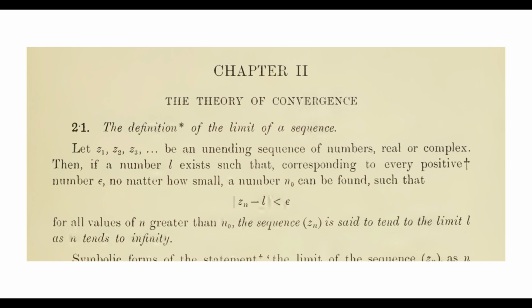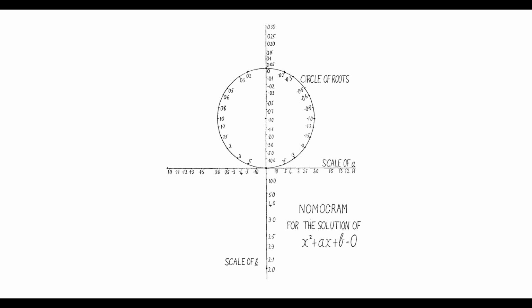But I'm not here to talk about all his great contributions to the field. I'm here to talk about something that's basically forgotten by history. This thing. This is the original version from Whittaker's paper in 1915. It's a nomogram, or a nomograph, or whatever.